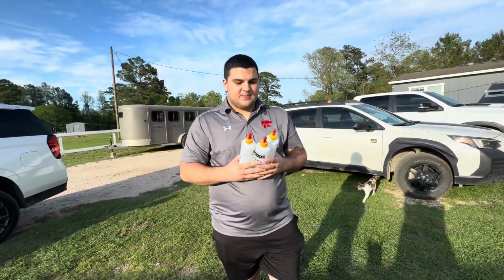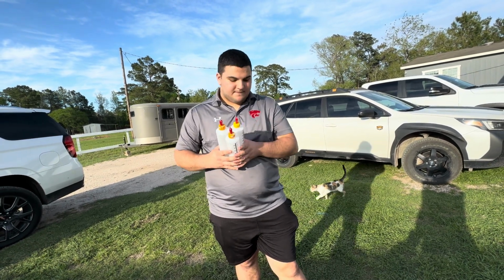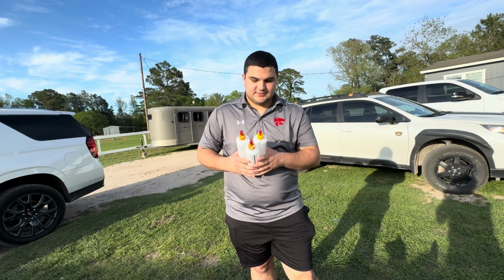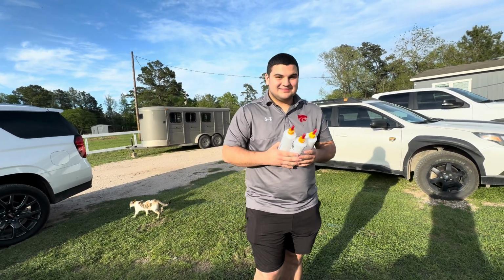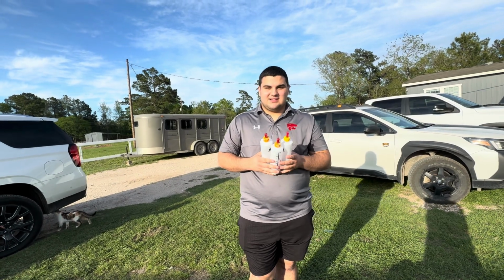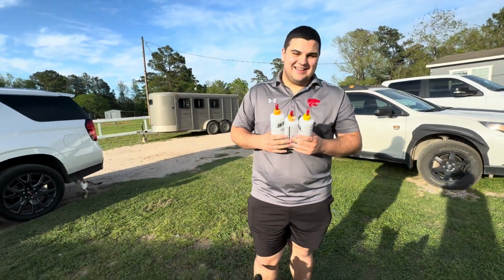Now our second category is cleanliness. You don't want to waste milk. Milk is expensive, especially when you're buying as much as we are, because these goats go through milk. They were going through a gallon a day when we were feeding them 3 times a day. We're only feeding twice a day now, because they're almost getting weaned. So 2/3 of a gallon. Yes, exactly, basically.